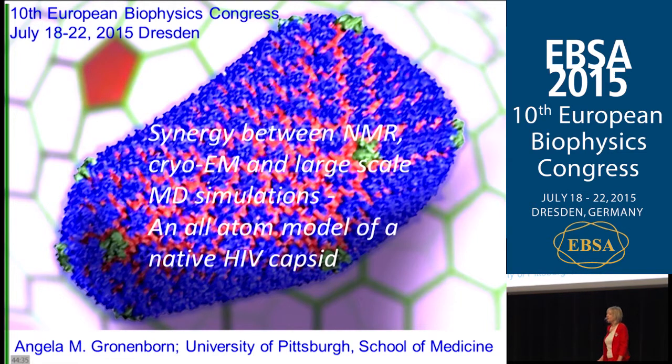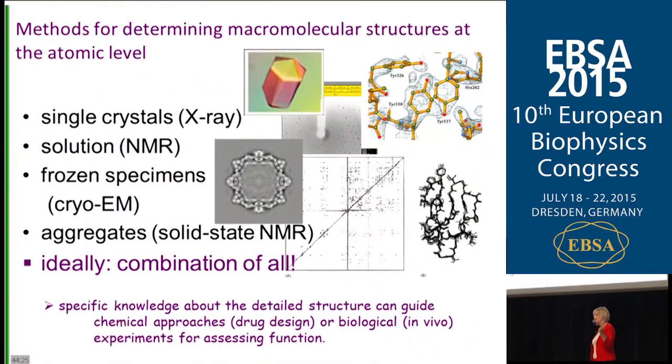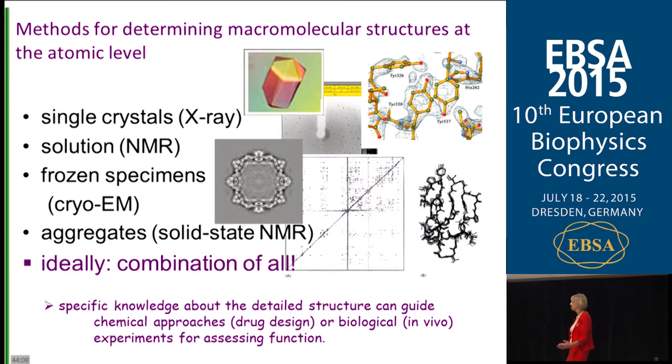So what I will talk about is an all-atom structure of a HIV capsid. And let me start out with some general remarks. Most of you know that there are several methodologies around with which you can get all-atom structures of biological molecules. Everybody knows about crystallography. There were a number of talks here that represented structures that were solved by crystallography. Those structures are, as the name will tell you, solved in the solid state on a crystal.